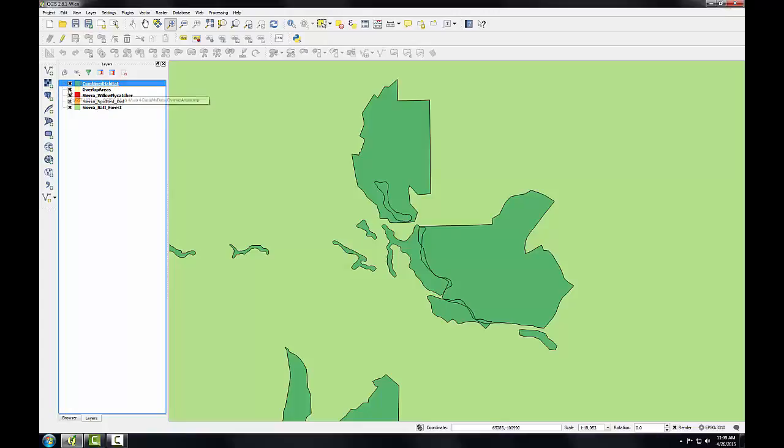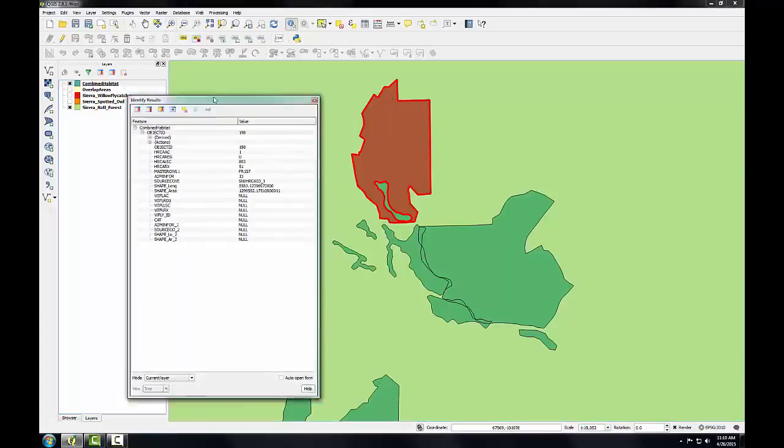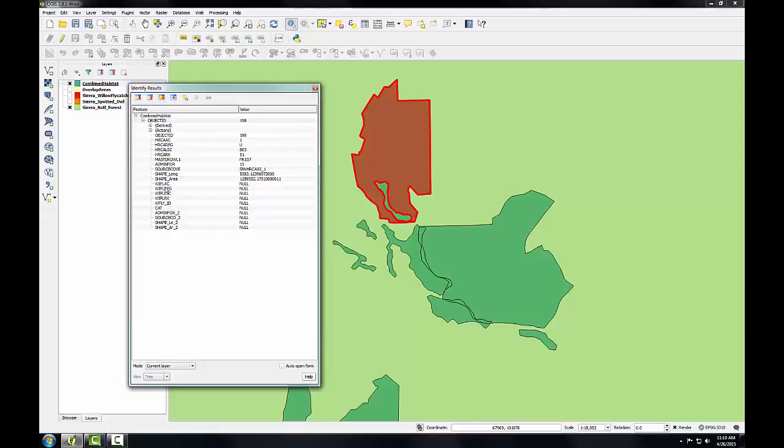And now I have this new green layer, which is a combination of both the southwest willow flycatcher and the spotted owl habitat. And you'll notice, I can turn off all these other layers, it includes all the polygons. It also maintains the attributes for both. So if I go ahead and use identify on this, it has columns from the spotted owl, and it also has columns for the willow flycatcher. Since this one polygon I clicked on was originally just spotted owl, those have values, and the ones that were specific to willow flycatcher don't. In the overlap area, you'll see that the attributes for both layers are there.